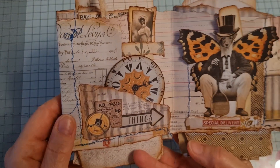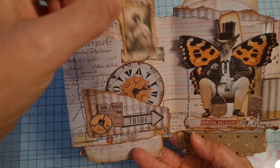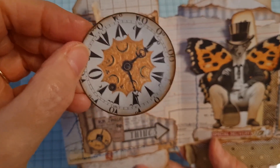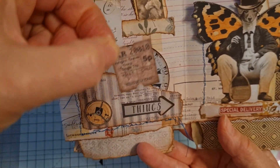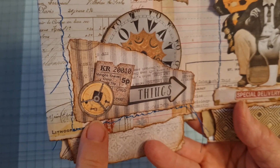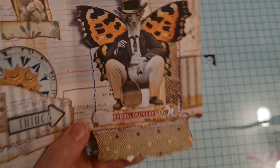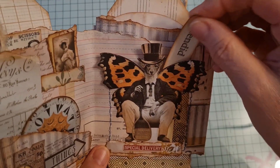Back to the Peculiar Peeps I think, and maybe the Sometimes Kit — I can't remember. They've got a little card there — that is so dinky. Maybe a tuck spot in there. One of our clock faces. And then we've got some things, another little ticket, and a little round thing. In here we have one of our Peculiar Peeps — I rather like this chap. A special delivery ticket. And in here we have 'Splendid.' There's a little tuck spot at the back and that just fits in there.